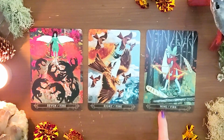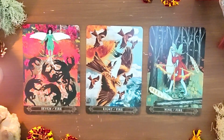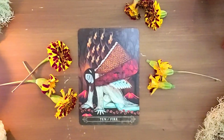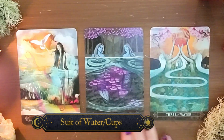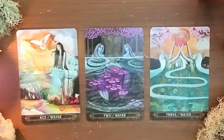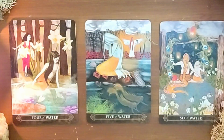There are always a lot of animals in MJ's deck, and one of the things I like is that she brings in flying animals for the element of fire, because fire is linked to the spirit in many ways. Isn't that just lovely? In the suit of water, she moves into the mermaid theme, and I love that because it really highlights the depth of emotion that the sea brings forth, just the real intensity that cups can invoke.